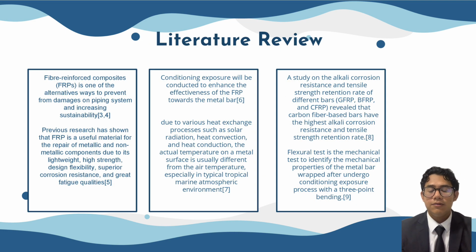This is my literature review that has been extracted from journals published on the website, which explains that FRP, fiber reinforced composite, is one of the alternative ways to prevent damage on the pipes. In this literature review also, I have searched and found some of the research related to my project, which involves the properties of FRP, and also conditioning that involves accelerated weather and also soaking conditions.